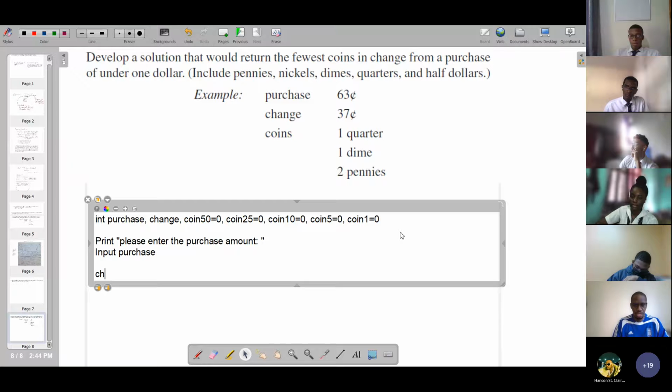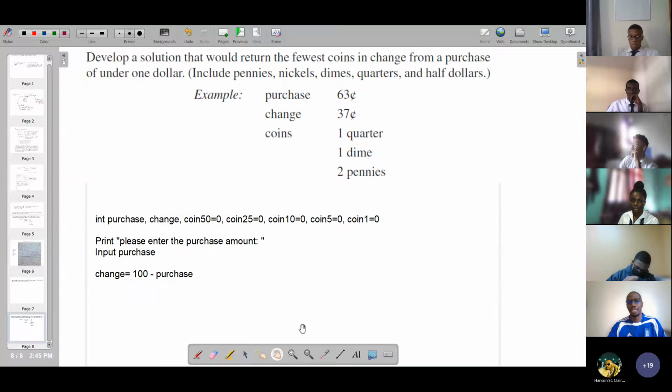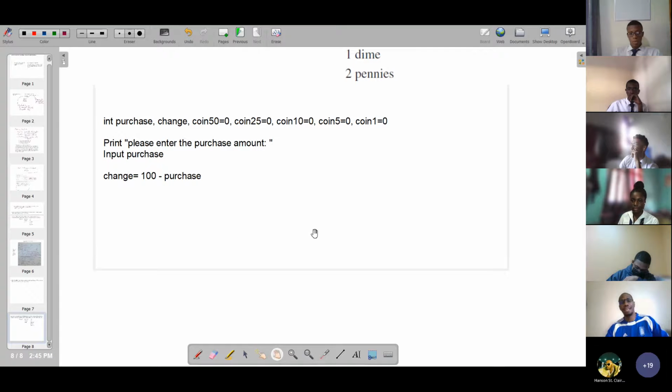So the change is going to be equal to 100 minus purchase. We're making the assumption here that this purchase value here is always going to be less than 100.